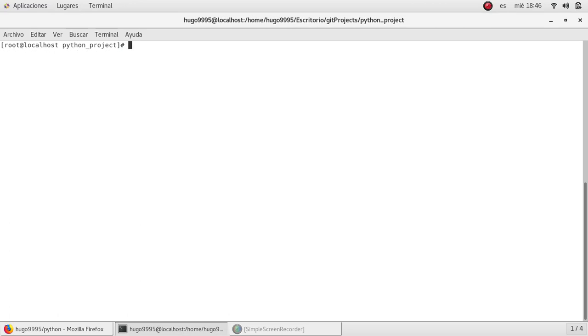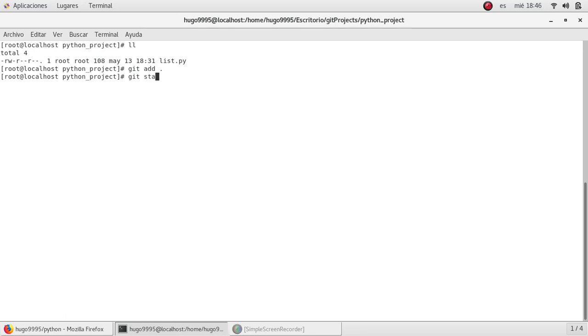Okay, after doing that, I'm going to git add. Okay, I'm going to list what I have. I'm going to add list.py, or I can also add the entire content of the directory with the dot.